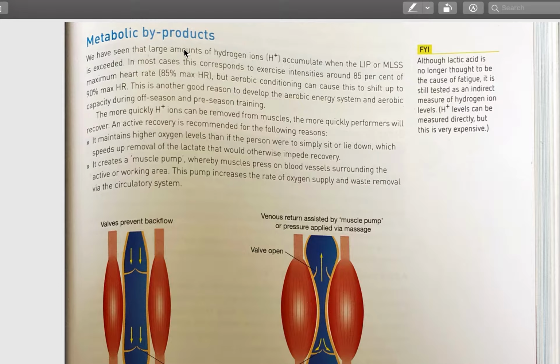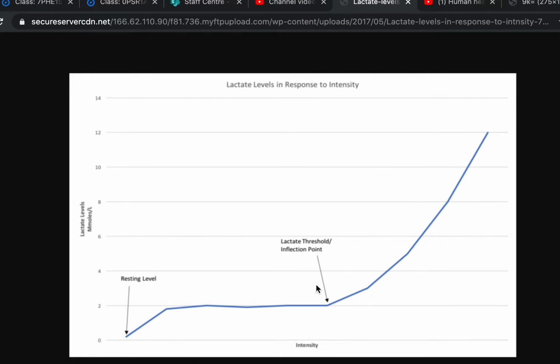So as you can see here, there are large amounts of hydrogen ions accumulated past the lactate inflection point, or the maximal lactate steady state, which is the steady state that you can keep at an intensity that's comfortable for your body. So if you have a look over here at the graph that we've all seen 1,000 times before, we always have some lactate in our body. It's never going to be sitting at zero. When we start exercising at different intensities, as the exercise intensity goes across here, it's going up 1, 2, 3, 4, whether that's in METs or heart rate, or however you want to measure how intense the activity is. This is not duration, this is intensity.